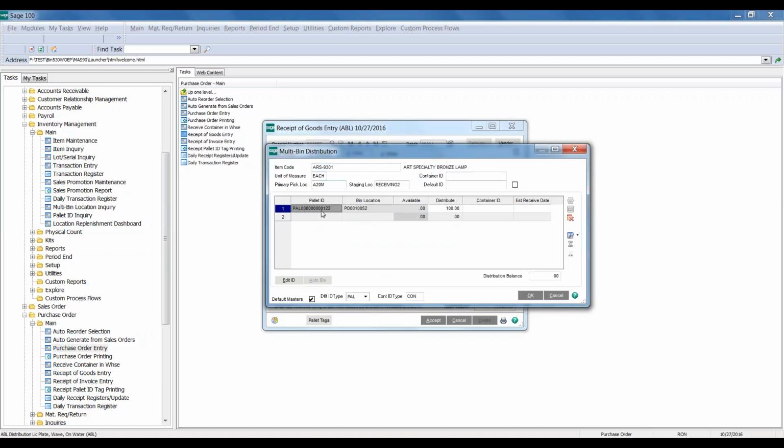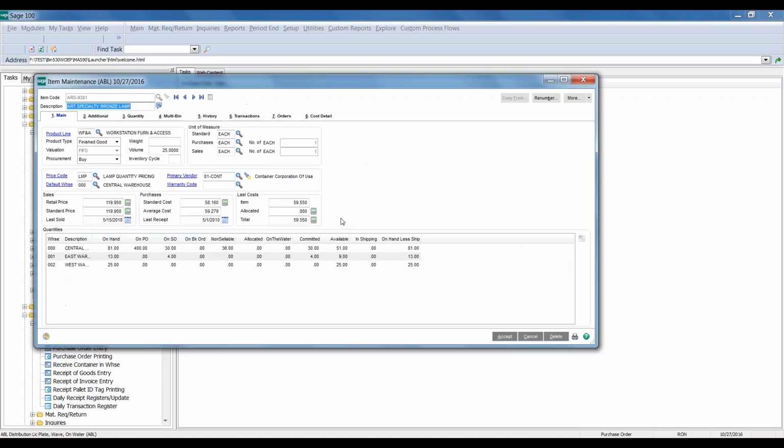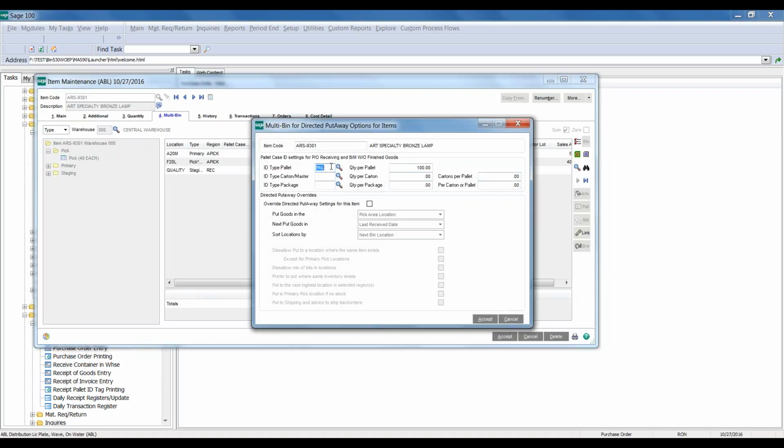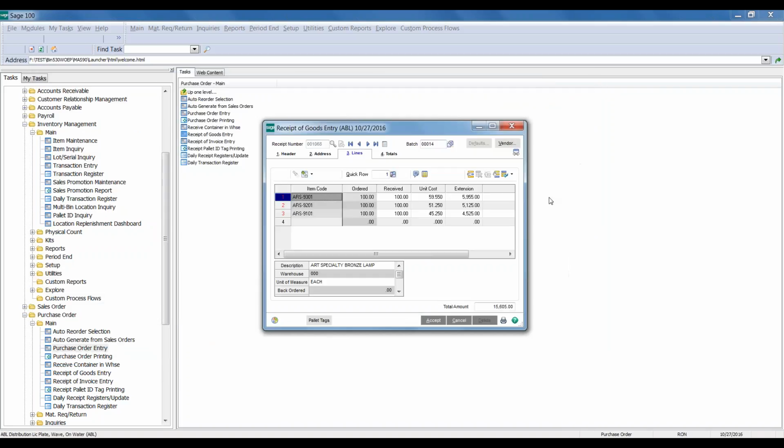In this case, you'll see that it's assigned the pallet ID, and it's reflecting the fact that it's going on the water. And in this tab here, I'm going to do the next container ID there. So this pallet setup is set up in the item itself. So if I were to go over here into item maintenance and drill down into this, these are the directed put away settings, and here I can put the fact of the package type, or the fact that it's a pallet, and the quantity per pallet. In this case, it's 100 per pallet. So it'll save time for data input that way.